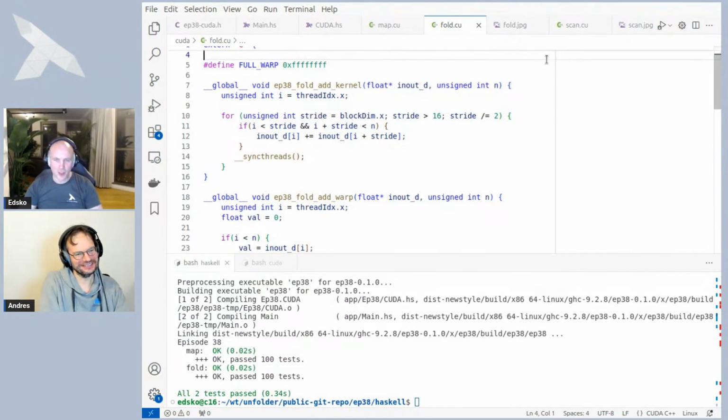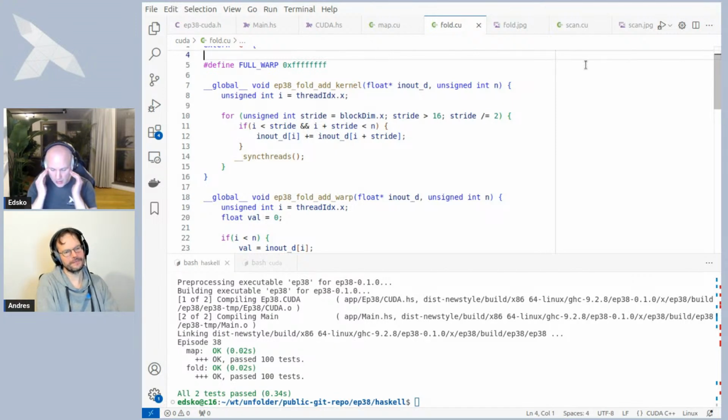So then let me show you one final example. Scanning. So remember what scanning does is, if I have an array of values, the first element of my output array is going to be the first element of my input array. The second element is going to be the sum of the first two elements. The next will be the sum of the first three, the first four, and so forth.